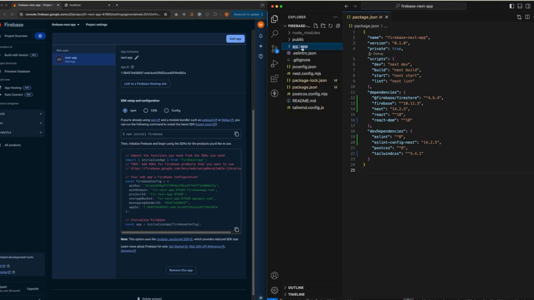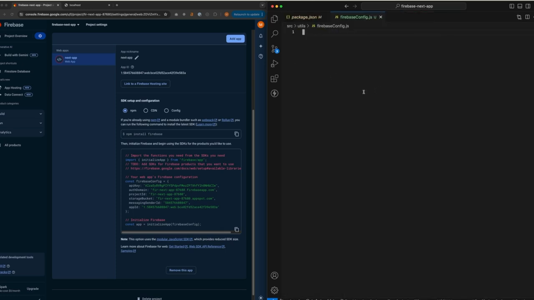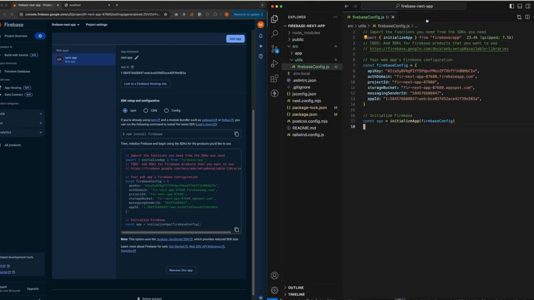Cool. The way I'm going to set it up is inside src, I'm going to create another folder and I'm just going to call it utils. But feel free to call it whatever you want. I'm going to do firebase-config.js. Cool, so now all we would do here is copy and paste. All right, so we have this. And if you did want to deploy it, just know that you don't want to do it like this. You want to create a .env. So let's close that out. And our Firebase config is ready.